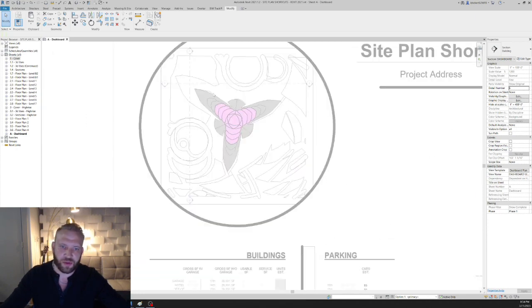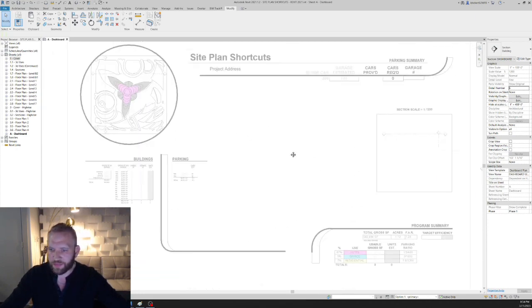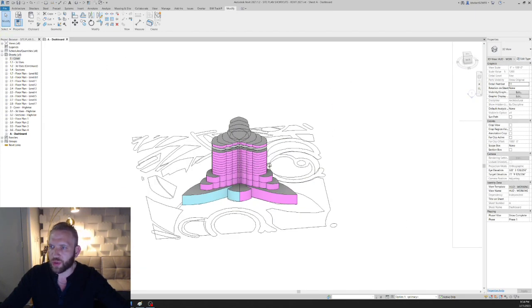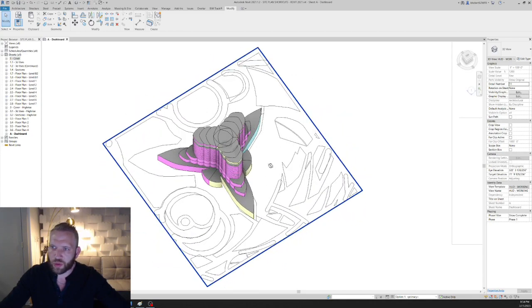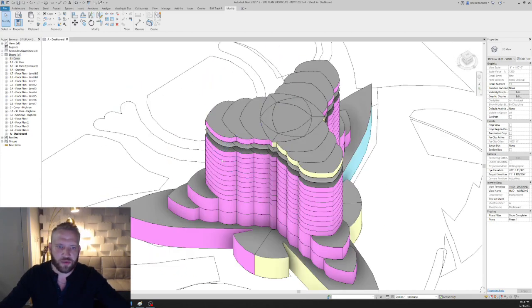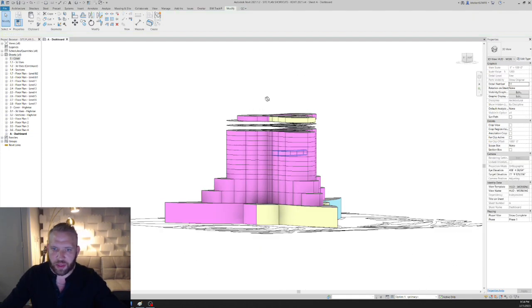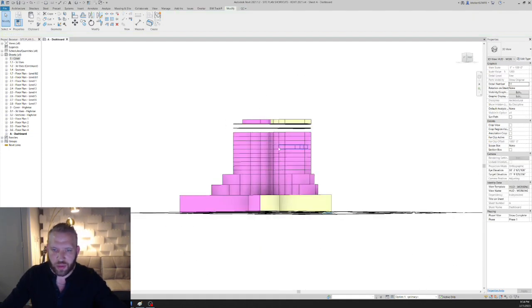I know that the first balcony starts on this leg. So if I go to my 3D view and I pay attention up here to where north is, north is up there. Okay, so our first balcony is officially going to be here. Okay, what I'm going to do is copy this up 21 times.